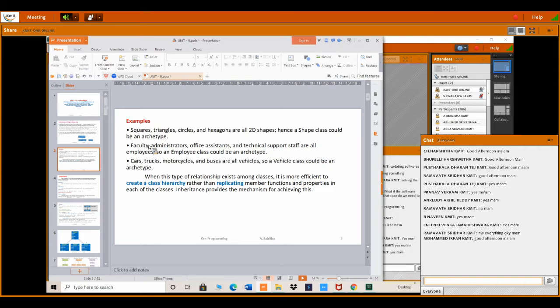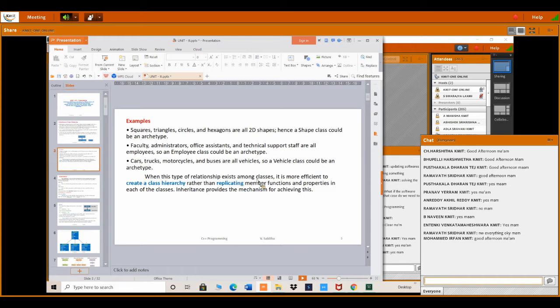Now faculty will be having some specializing like teaching, conducting exams and so on. Admin might be taking care of admissions, giving biodata forms or something else. So that related specific things you will be placing in the next level, so that he can access information present in the employee class, and he can have its own set of properties. This type of provision is available here. So now you can read these lines.